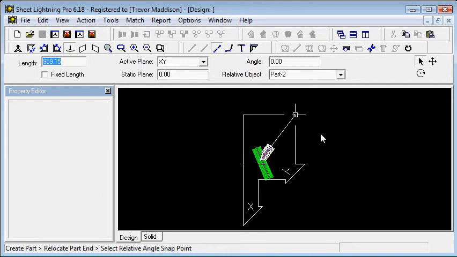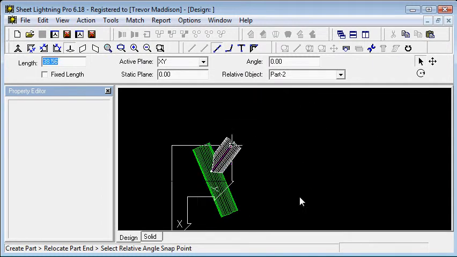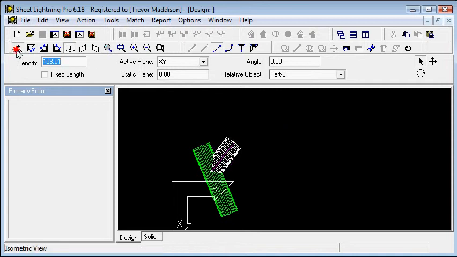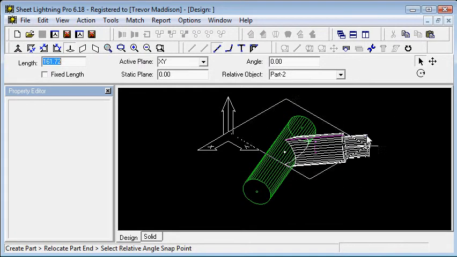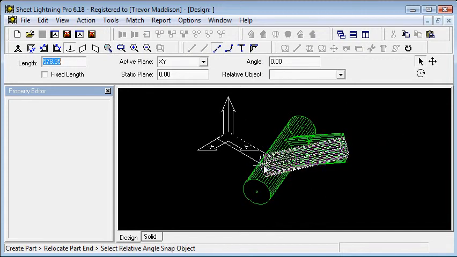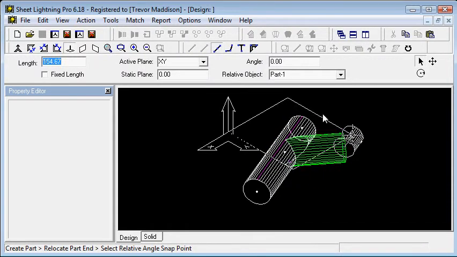So let's move out a bit. It's automatically aligning me with that part. So any part in 3D, you can align another one with it quite easily using the align snap. If I wanted to align with the other one, I could do that and choose this instead, and then the alignment, even though it's not linked to this, it will still allow me to align with that. So it's easy to use any object in there as a means of alignment for a new object.